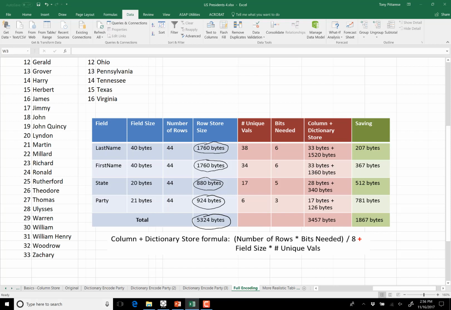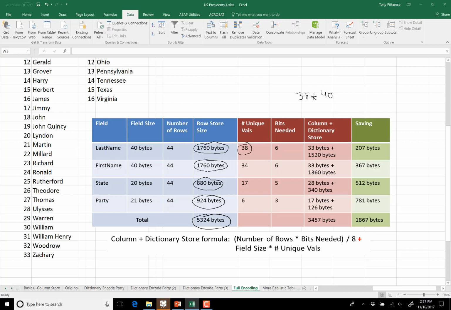But instead, we're going to do the dictionary encoding. Now notice what happens here, because with some fields we get a different scenario. With the last name, there were 38 unique last names. So in the dictionary, we would have 38 unique last names times the 40 bytes, but then we would also have the attribute vector.